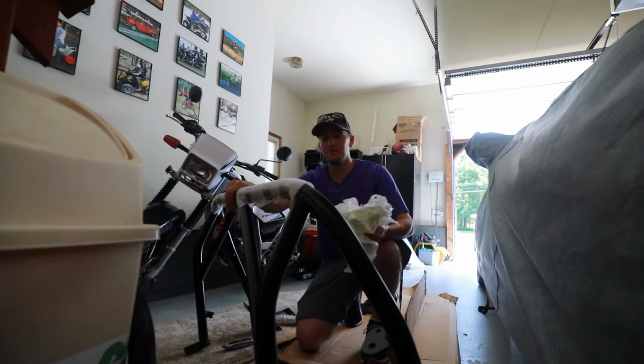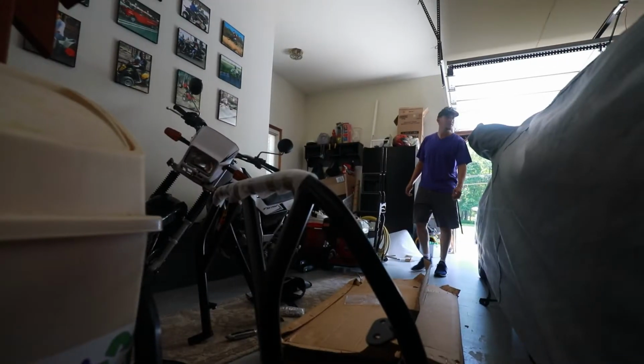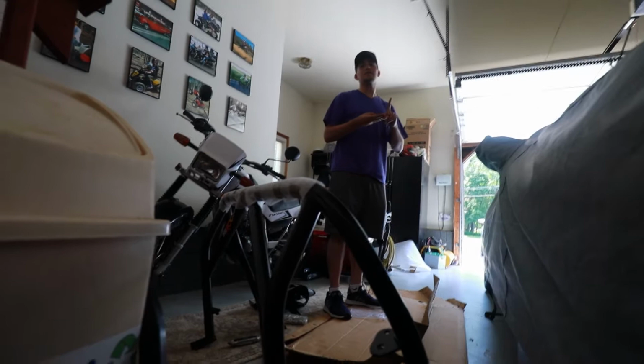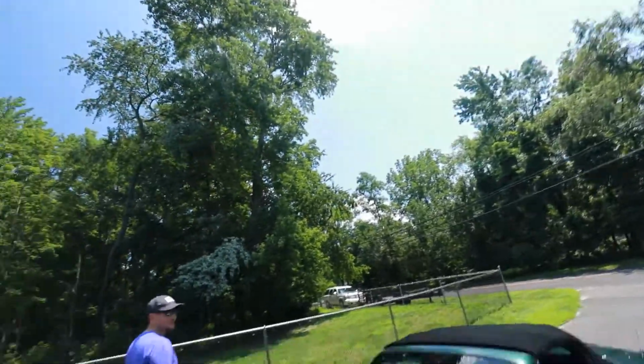This goes on padding here. Yeah, padding, and then this goes around it. Do we have to take the soft top off? No. Sweet. We gotta take the seats out, we gotta take the carpeting out, and we gotta take the parcel shelf out. All right, let's take the seats out. We need a 12, 14 mil socket, something like that.